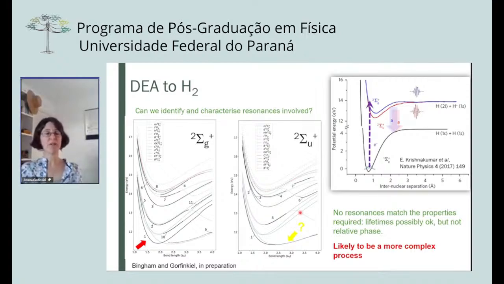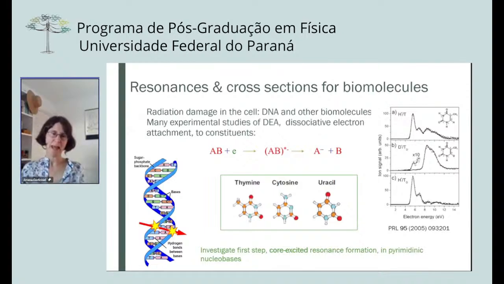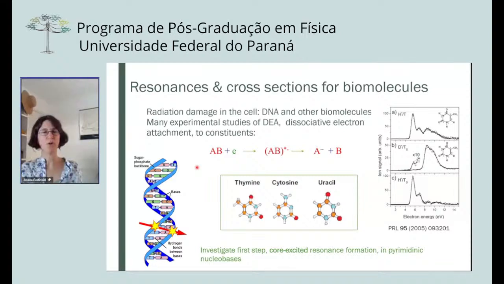Now, as we're talking about dissociative electron attachment and resonances, I want to show you another example. Resonances and dissociative electron attachment are important also in understanding this biological radiation damage that I was telling you before. Because it is known, and these experiments confirmed this more than 20 years ago, that when you have low energy electrons, these electrons can attach temporarily to the DNA. And if this happens, this can lead to breaks of the DNA strands.